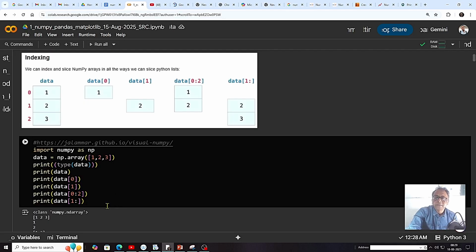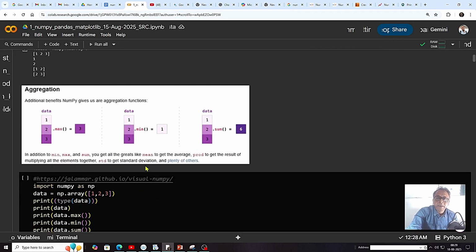You can index an element: import numpy as np, and we fill it with 1, 2, 3. We can get elements like data[0], data[1], and data[0:2], that means 0 to 1 excluding 2, and data[1:], that is from the second element on.